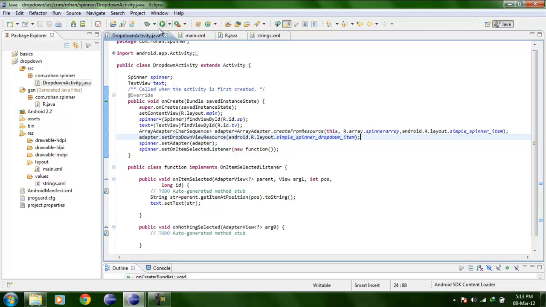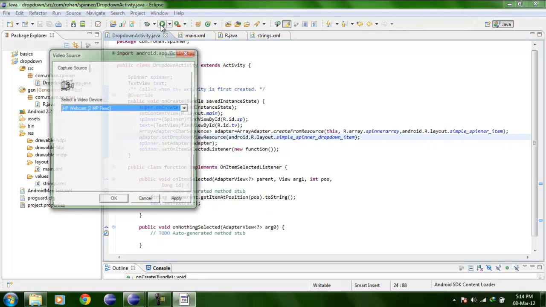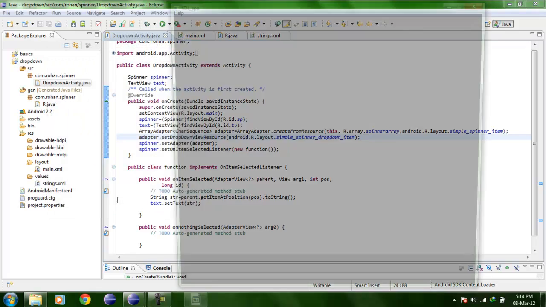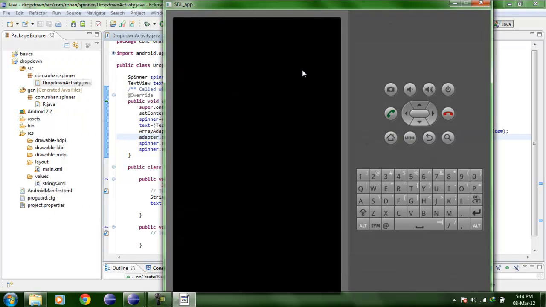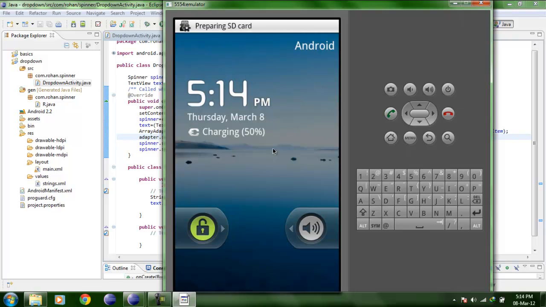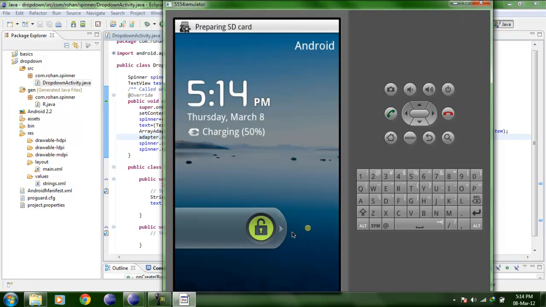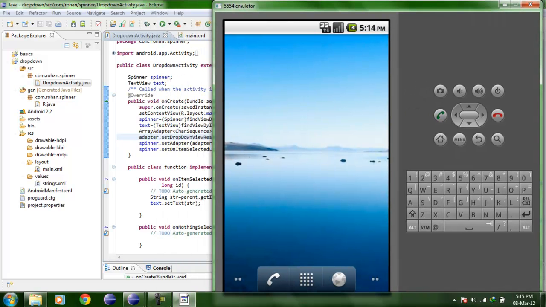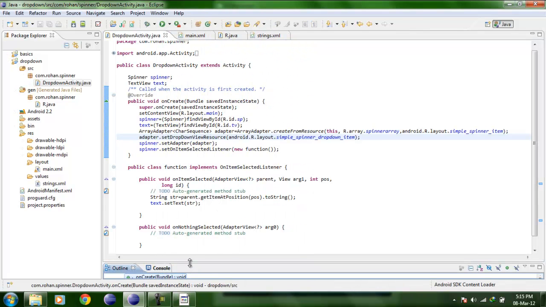Quickly let's run this program. Here is our emulator. Let it boot. Here it is. Let's just unlock the phone and wait for activity to start.